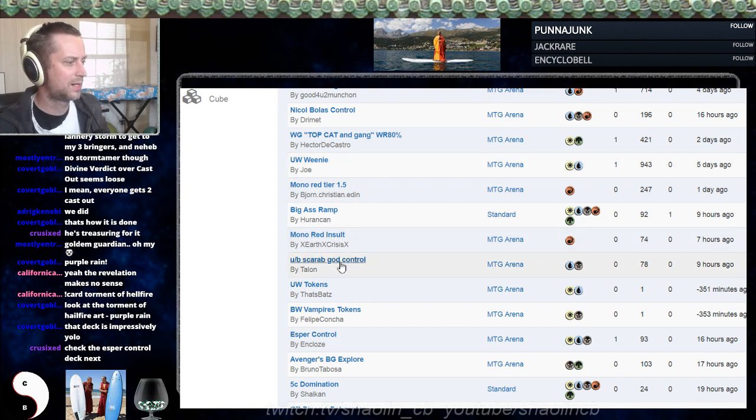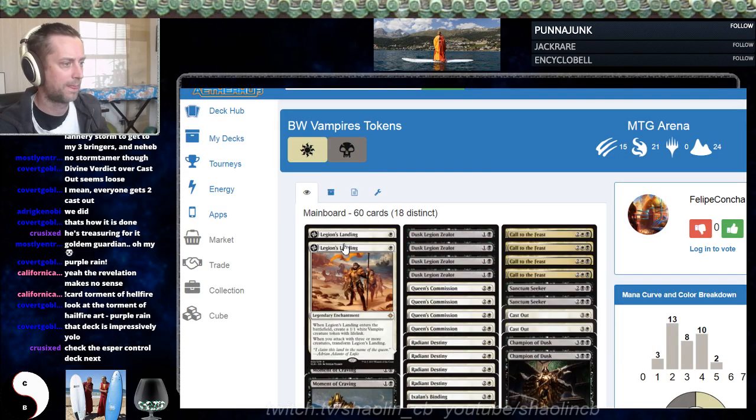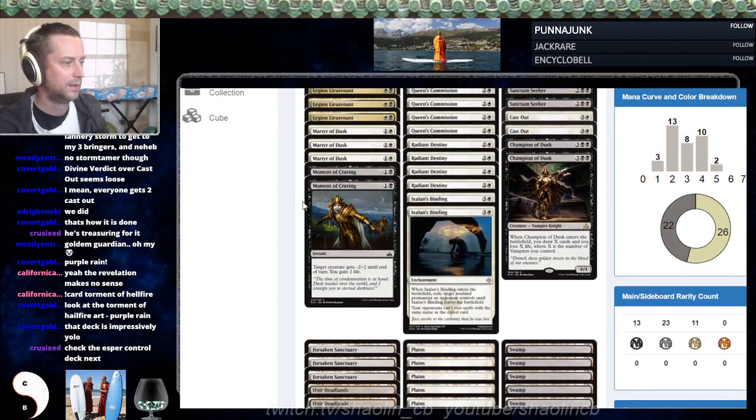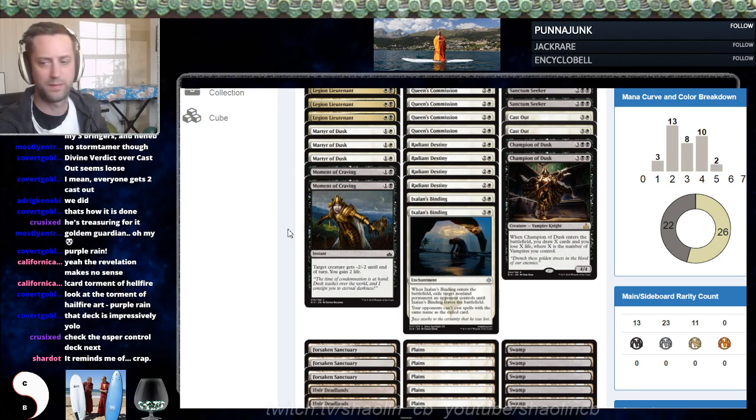I'm not going to look at the Scarab God control deck. I'll look at this Vamp token deck. 3 Legions landing. Sick. Moment of Craving, huh? That's interesting. I don't know if you need Moment of Craving. I assume you do this for the red deck matchups, but I feel like your matchup should be good enough that you don't need it.